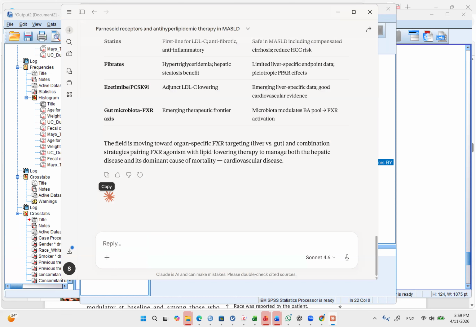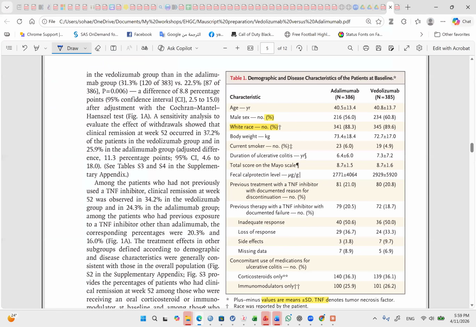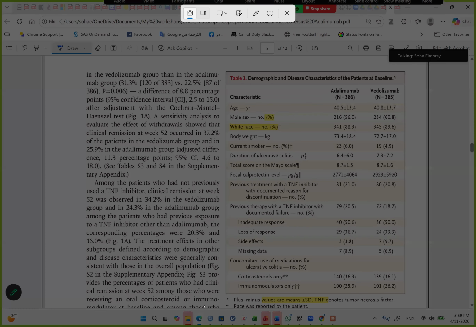Now I'm going to do something very interesting. I am going to take a screenshot of this table, simply, as a rectangle. I'm just having trouble with my keyboard. It's really giving me trouble.